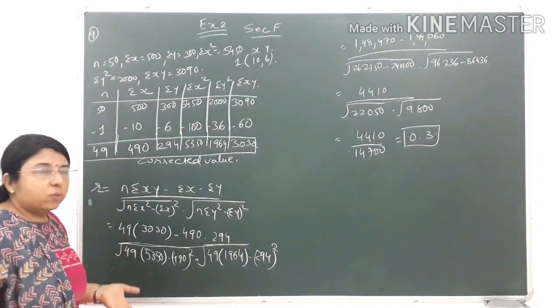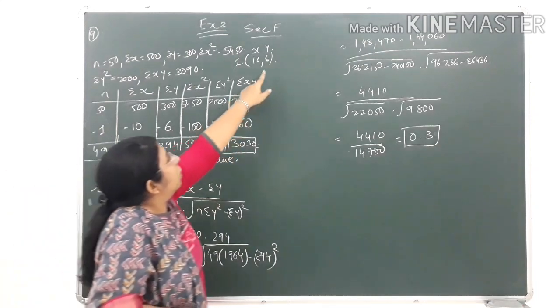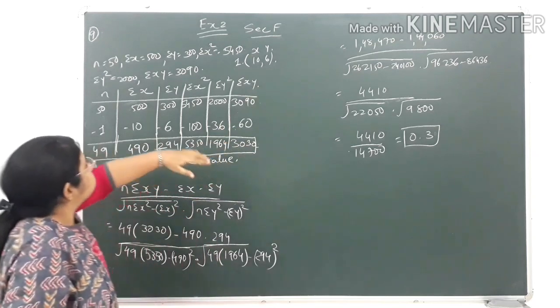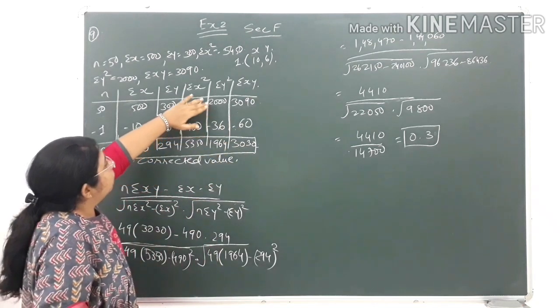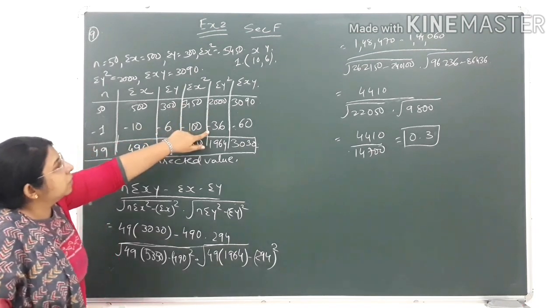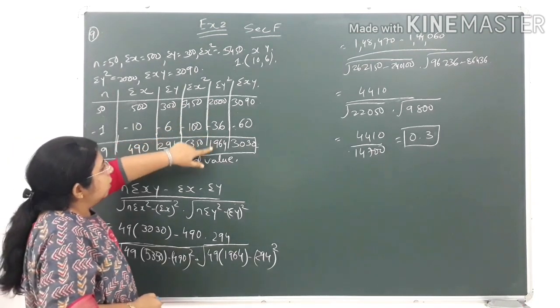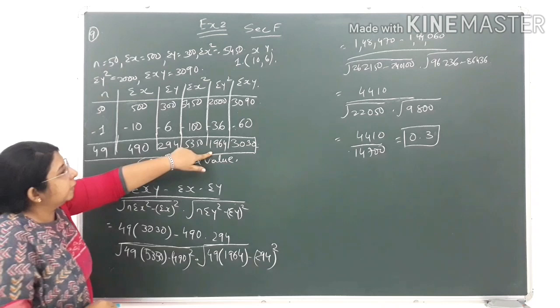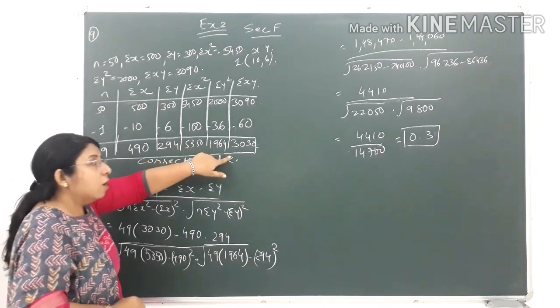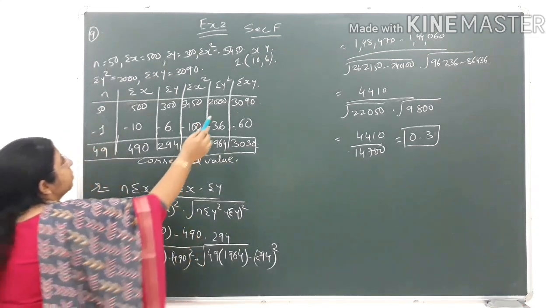Same we have done for x square, we have to do for y square. Y is given to you 6. So 6 square, it would come to 36. So sigma y square, previously it was given to you 2000. 2000 minus 36, the wrongly mistake that has been done, that is to be deleted. So the exact or corrected value of sigma y square, that would come to 1964.